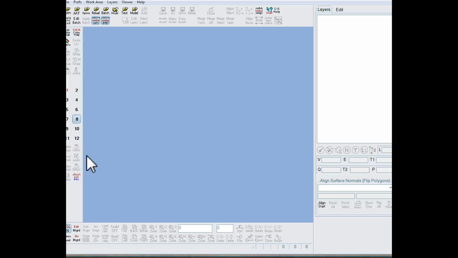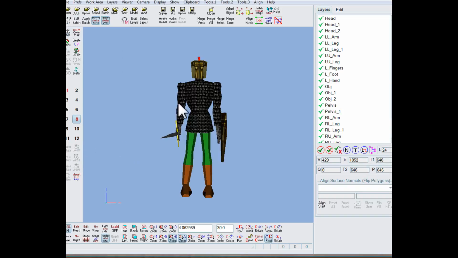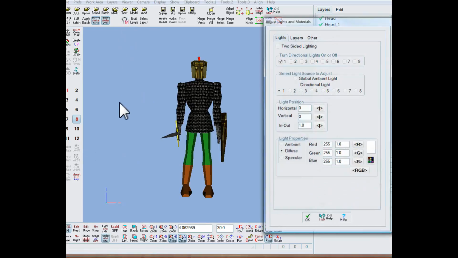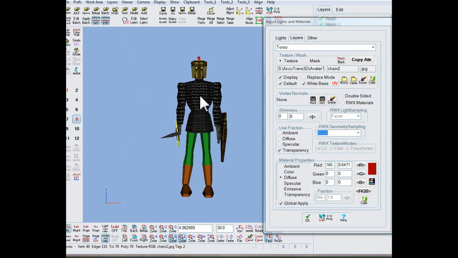So I click Open. Now if I again open up the Lights and Materials dialog box and right click on the torso layer, you can see that the texture is in the avatar one, so we did make the change. Now I'm going to go back to the first work area.